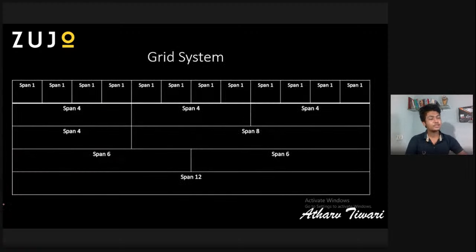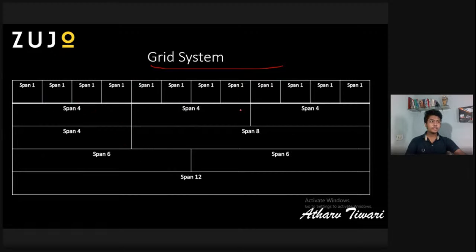So let's get started. Firstly, we have this grid system. In the grid system, Bootstrap treats a web page like this. In Bootstrap, a web page is divided into columns, like in Excel, where we have a series of columns. Likewise, in Bootstrap, there are 12 columns, and you can see this is the arrangement of columns.